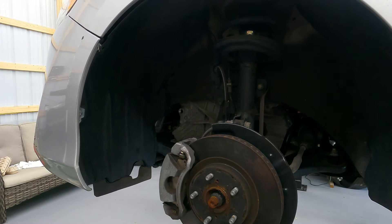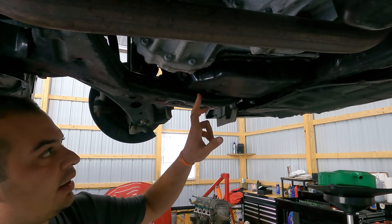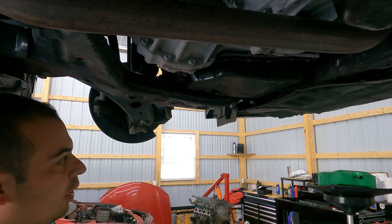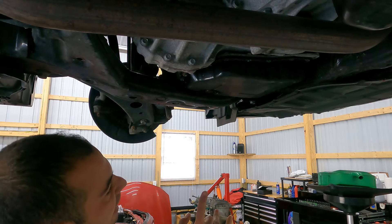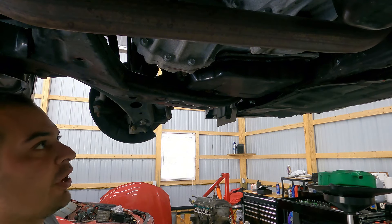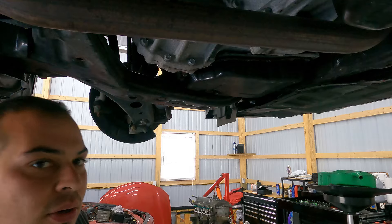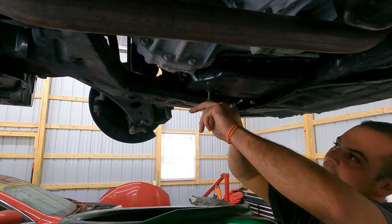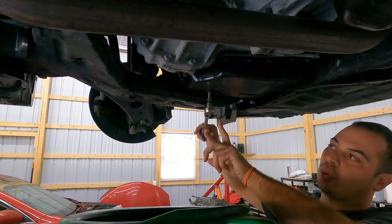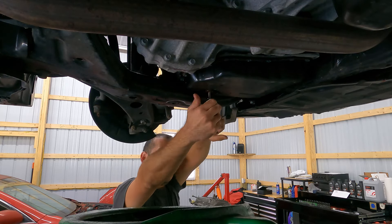Now that we've got the fill plug off, let's get the car up in the air and go over how to drain it. Draining this transmission is super easy but there are two things we need to do first. We need to remove the drain plug — that's going to be with a six-millimeter Allen key, I'll leave one in the video description below. Inserted into the drain plug is a plastic standpipe. That standpipe is integral to adjusting the fluid level, so we need to get this out. We'll let it drain until it stops and then pull the standpipe out. We are going to capture and measure what we drain out. When you put your Allen key in there, make sure you get it in as far as possible to prevent stripping the socket.